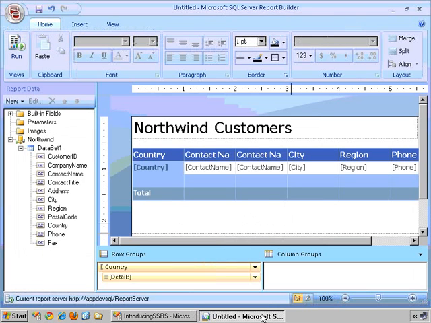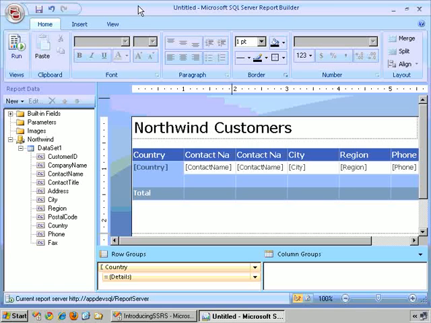Let's take a look at the new Report Builder. Now, if you've used the previous Report Builder, that's Report Builder 1.0 that came with SQL Server 2005, you knew that it was frustrating and that you could only build certain types of reports, and you had to set up data in a very special way to allow that to be used. Well, with Reporting Services 2008, now all those limitations are gone.